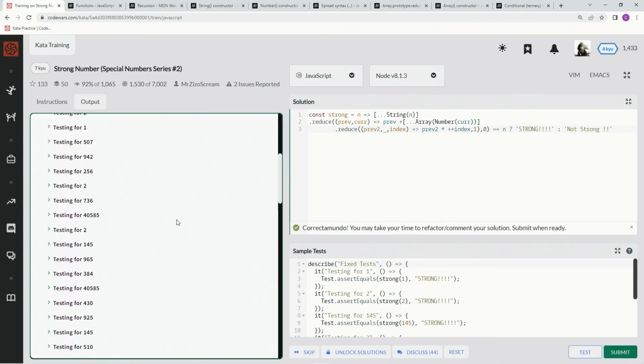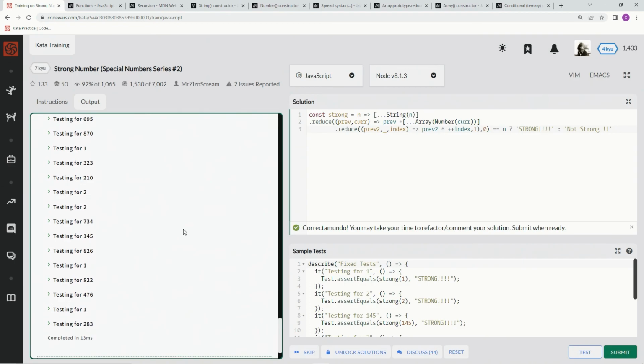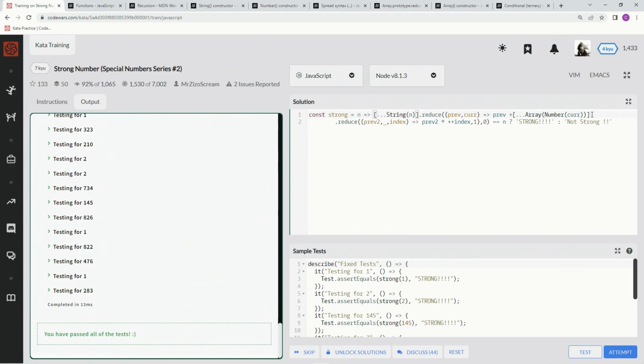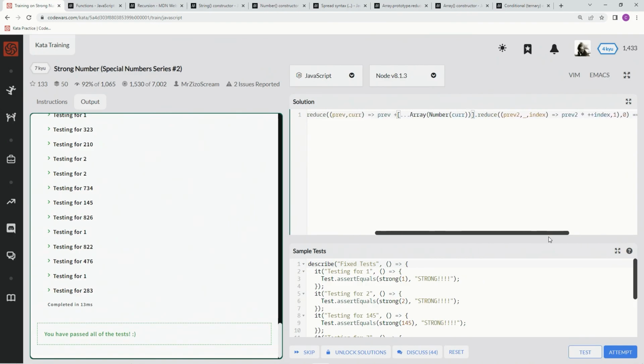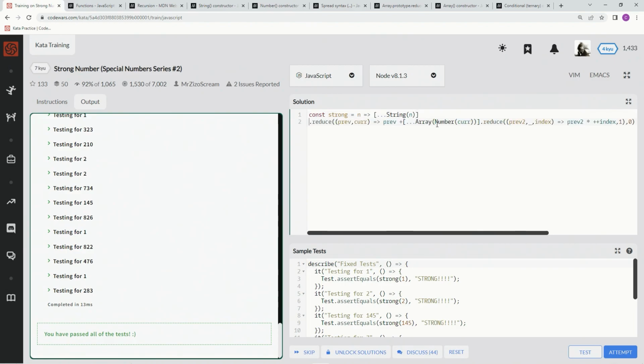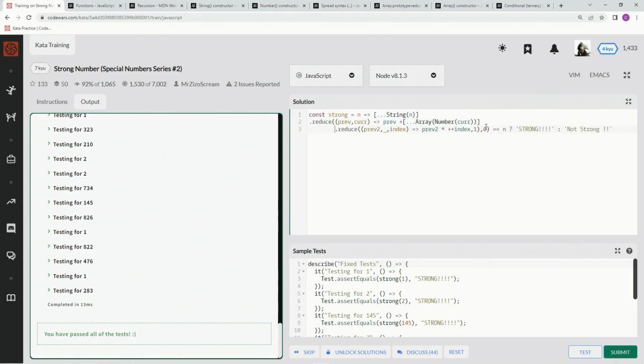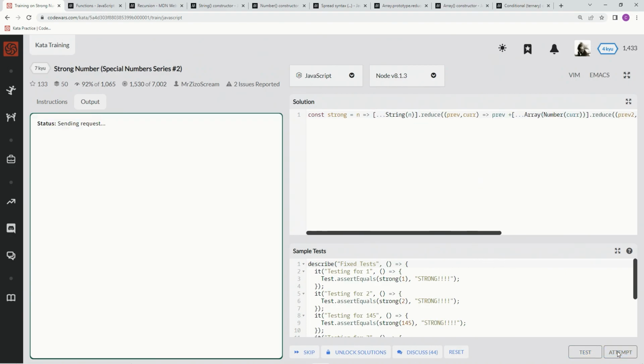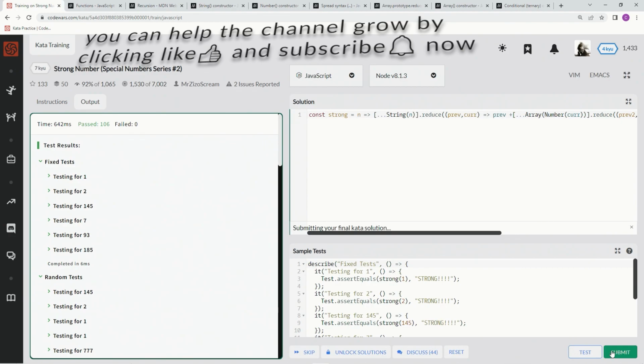Attempt it. All right. Now the last one I think was 13. I hope it is. 13. It's a tie. Well, whatever. If it's a tie, we're going to leave it in this one-liner. So I'm just going to bring this stuff back. All right. Make it real long and hard to read. And how about we do one of these? We'll just do one of these right here. Nope, that looks stupid. All right, we're gonna make it long and hard to read. All right, and attempt it. Looks good. Submit it.